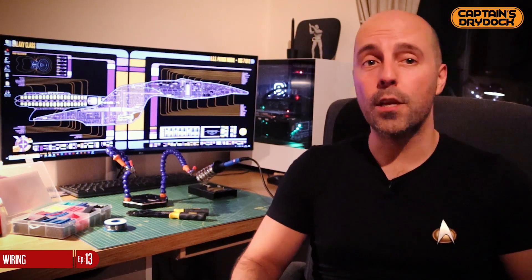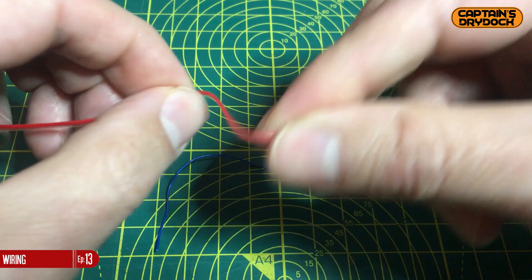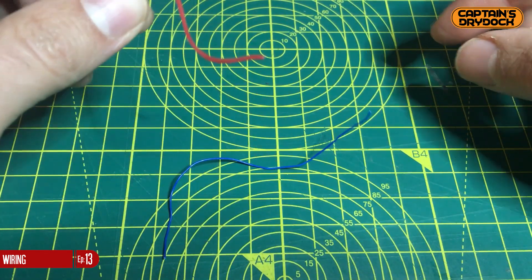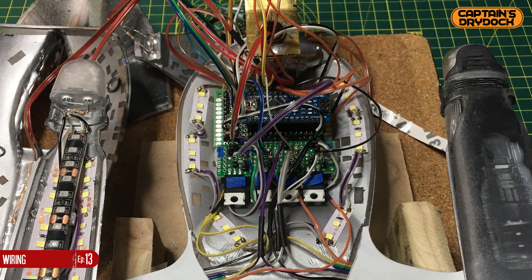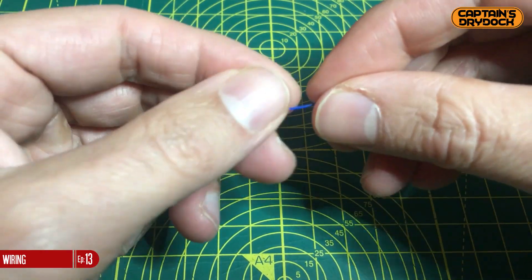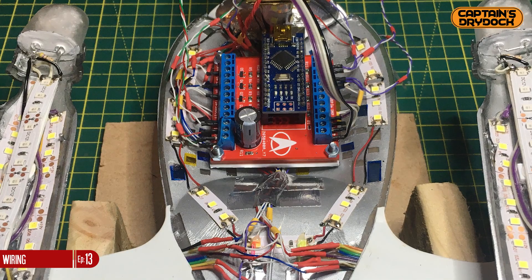Especially afterwards when you put it all together, your choice of wire at the start will dictate how easy and enjoyable your project will be later. Size matters — even though I thought one millimeter wire would be thin enough, it wasn't until I started wiring that I found out it took up a lot of space. It was difficult to form, it blocked light to some of my windows, and I had to make gaps and holes larger to accommodate for it. So I moved to a much thinner 0.25 millimeter wire, which made things tidier, cleaner, and an absolute pleasure to work with.